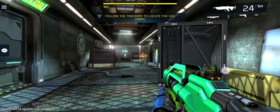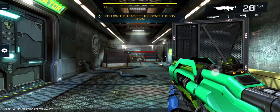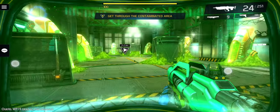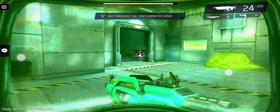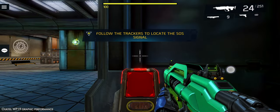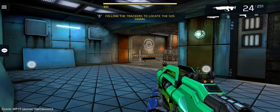By the way, Shadowgun Legends is the third installment in the Shadowgun trilogy. Each of the games has been award-winning, and it's not hard to see why once you've checked out these graphics on a high-end mobile device. I can tell the phone is getting significantly warmer, but it's all fine, it's not super hot. Again, the graphics are pretty smooth here. No issues so far, no ugly dithering, no crashes, all smooth, all good.